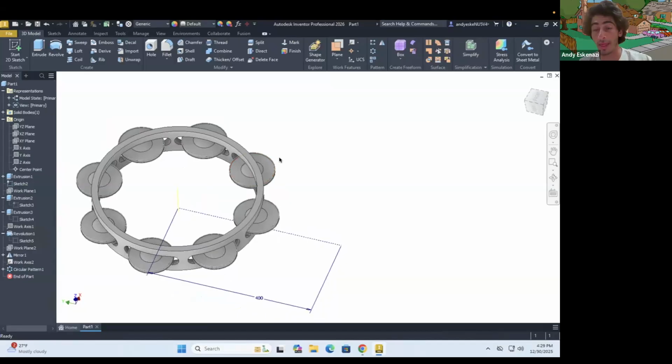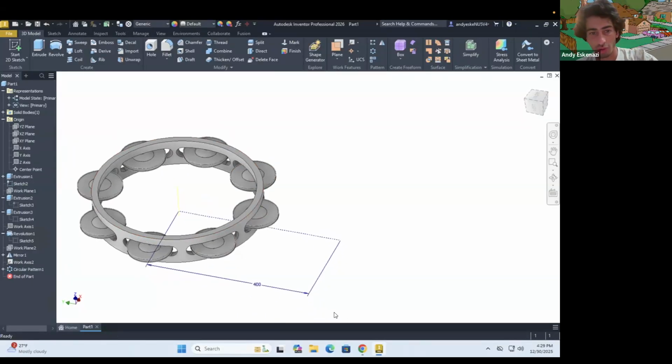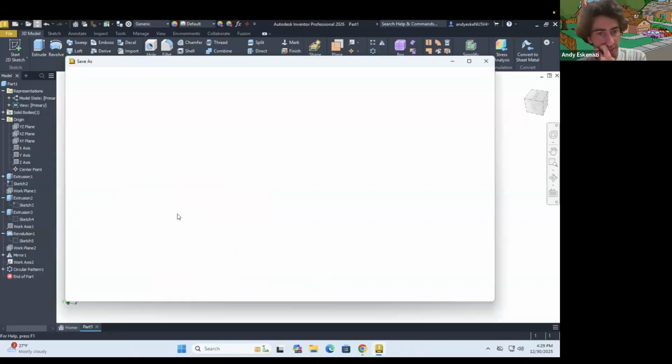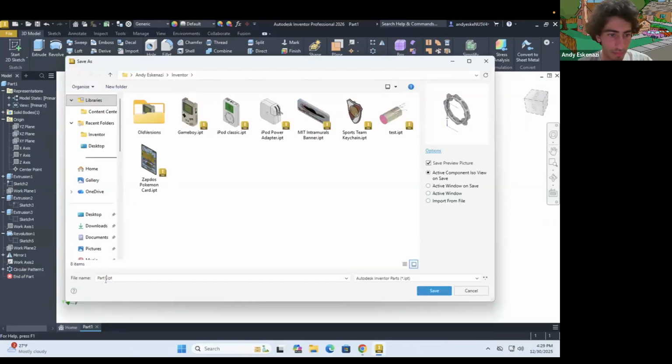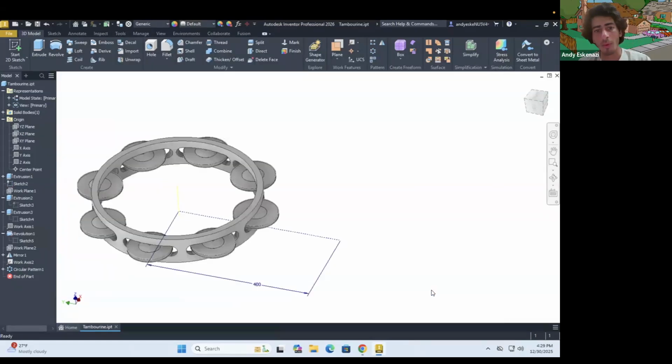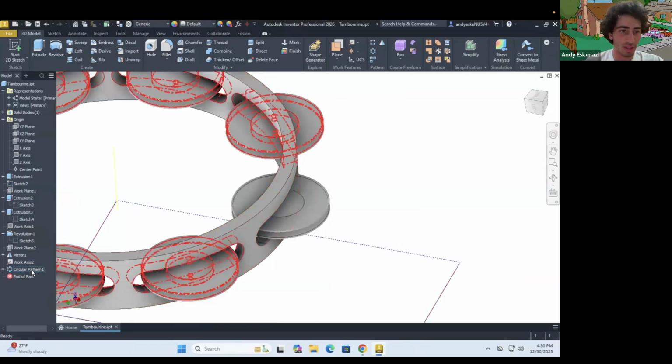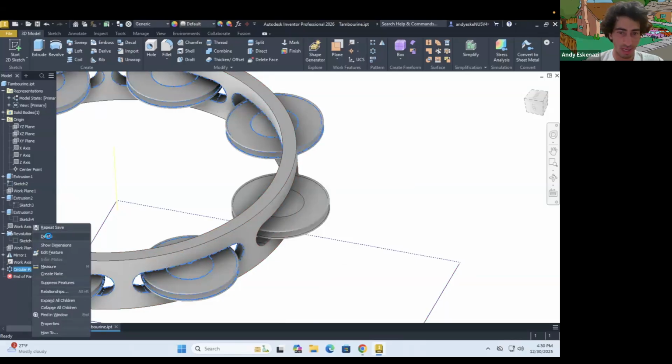So now it's time to add the tambourine part, at least the cover on top, and then those circles. So maybe let's first save this very quickly. Tambourine. One thing I'll mention right now, which might or might not be a problem later, is, let me just delete this stuff for a second.